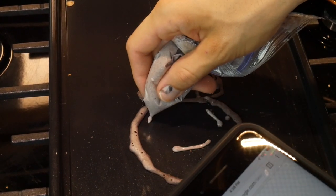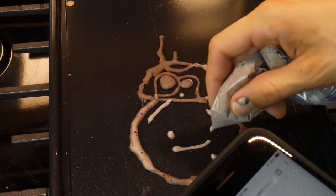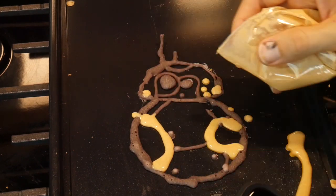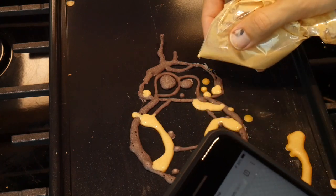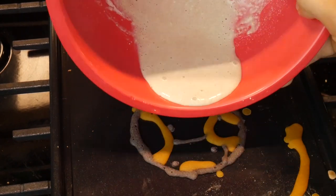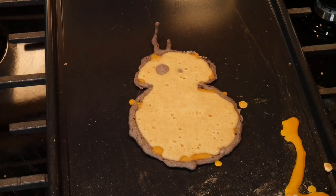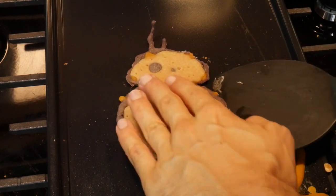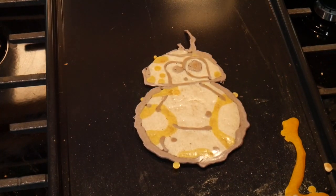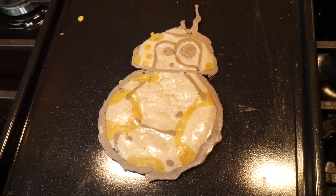I totally forgot to film what I was just doing — I'm just getting more lines in to connect everything later. I just spilled the rest of my normal batter. This guy is definitely ready to flip. Don't break little antenna. Oh my gosh — wow. I have to say, impressive. Not perfect by any means, but considering where I started, not bad.